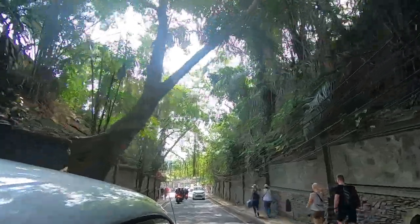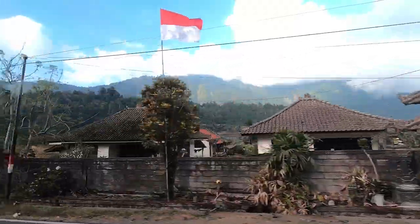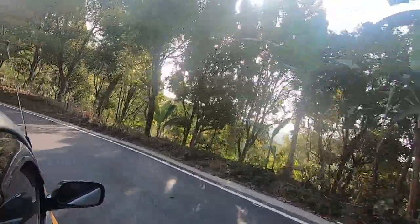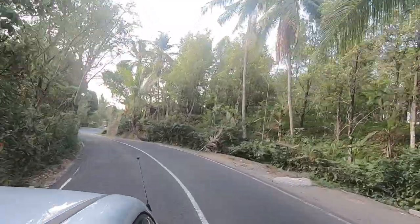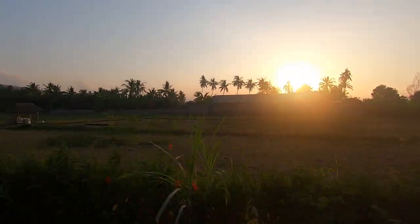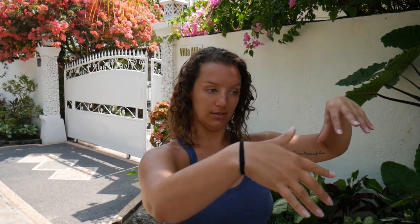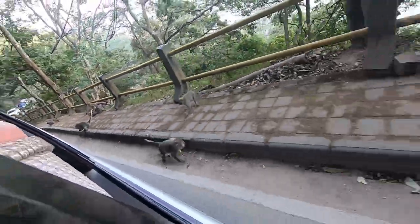Welcome guys to Lovina. We just arrived. The road from Ubud to Lovina was about three hours. Traffic was crazy — up windy, short switchbacks and huge mountains. It was craziness. There's a road up through the mountains where monkeys sit all along, and it's good luck if you feed them. So we were throwing bananas out to the monkeys and it was an incredible experience.